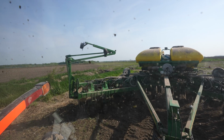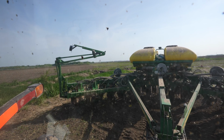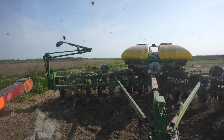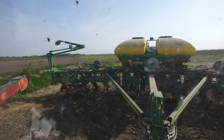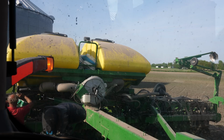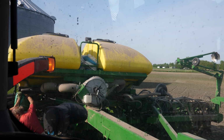I've got to commend the neighbors. They make their sketchy bridges less sketchy than I make our sketchy bridges, which is a good thing. It's nice only partially feeling like you're going to flip the planter as opposed to being extremely anxious about it. One planter dump is all that stands between us and the last field right now.